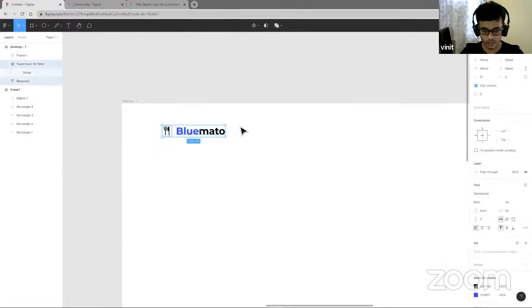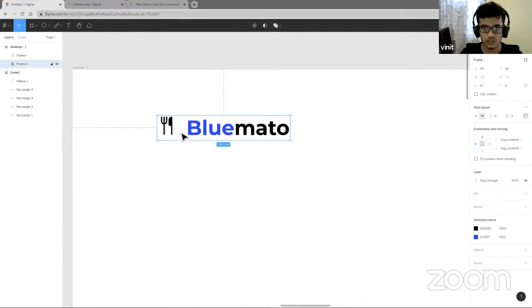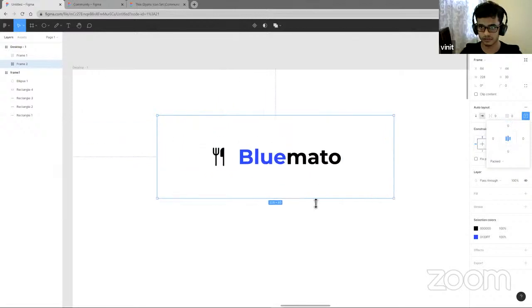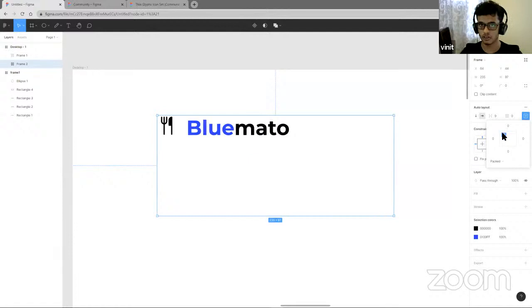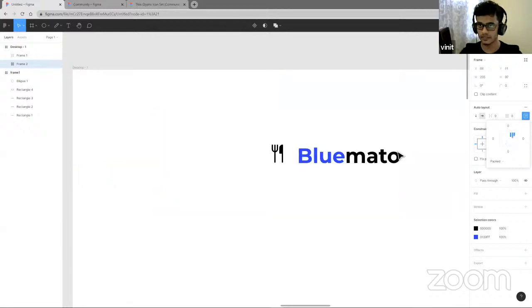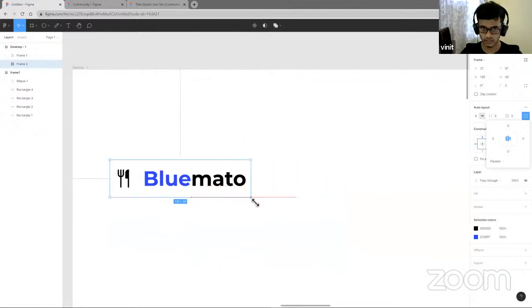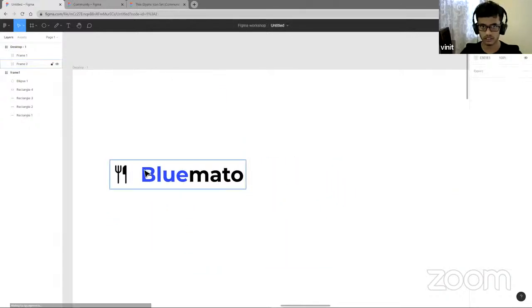Now same goes with these two. I can just put them in an auto layout. Now, if you notice, this icon got pushed up. So these are all top aligned. So I can click on this, and if you see this, I have multiple options. Okay, you know what? I'll make it bigger. So if I click on the top corner, they get pushed on top. If I click in the center, they get pushed in the center. And then no matter where I move them, they're always there. So I put them in the center, and I will give it like this. Cool.